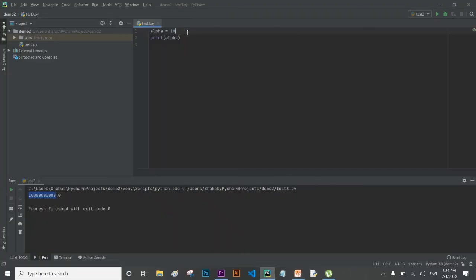For example, we have the same value, alpha 10.0. It means we have the value in decimal. Now I am going to convert it into binary, 0B 10.0. It is giving me an error, invalid syntax. For example, I want to convert with 0O. Again, it is giving me an error. I want to convert it into hexadecimal with X. No, sorry. We cannot convert a floating point number into hexadecimal, binary, or octal. The only allowed form for the float is decimal.